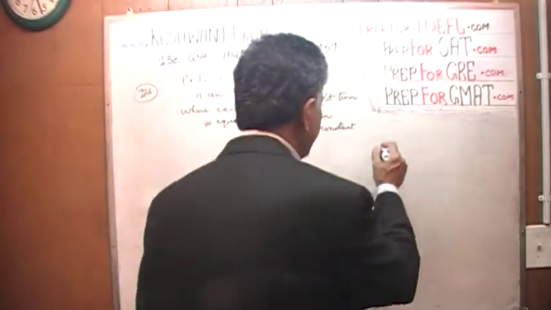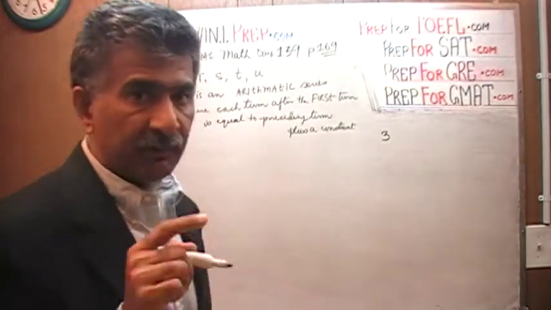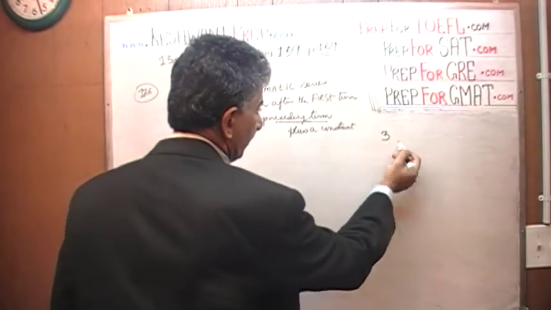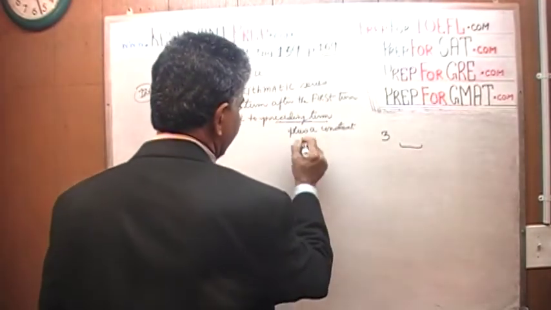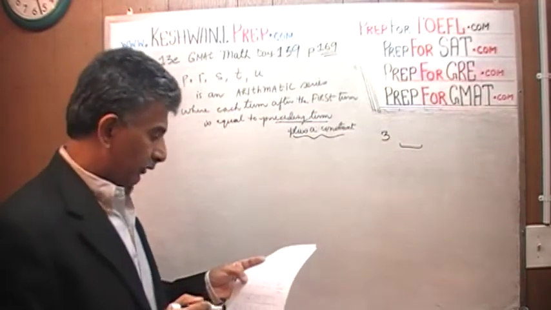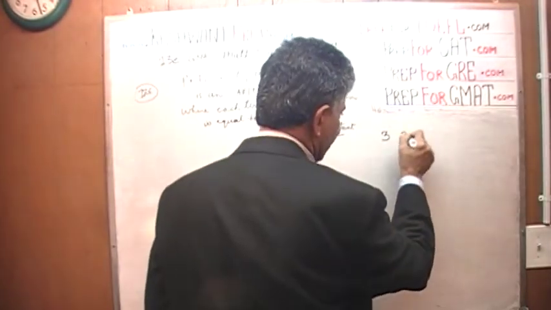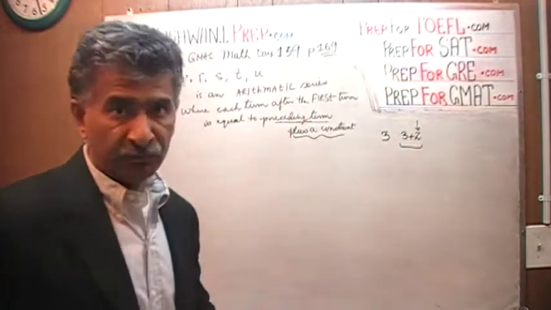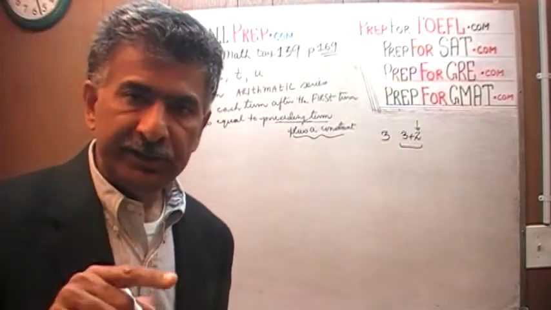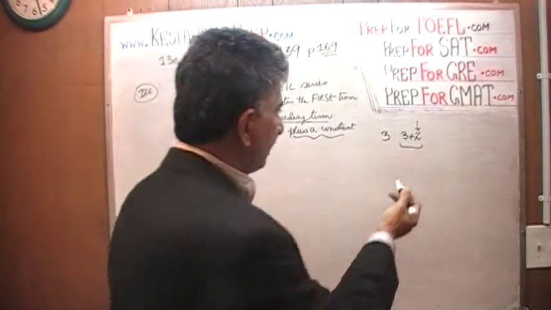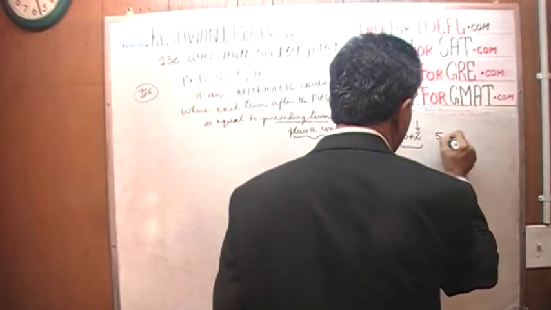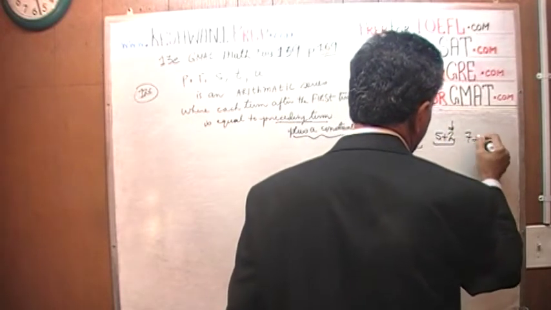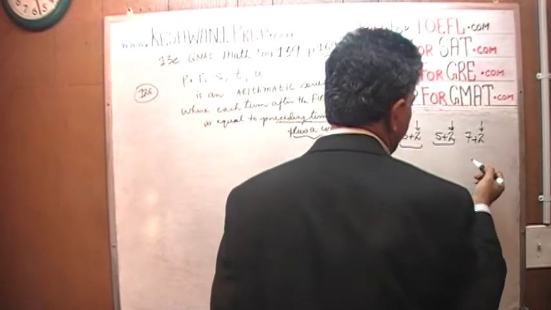For example, you may start out at 3. Each term after the first term is going to equal the preceding term, which is 3, plus a constant. The constant here is 2, and it's called that because it's constant. Each term from now on is going to go up by 2. So 3 plus 2 is 5, and the one after that is 5 plus 2, which is 7, and so on.